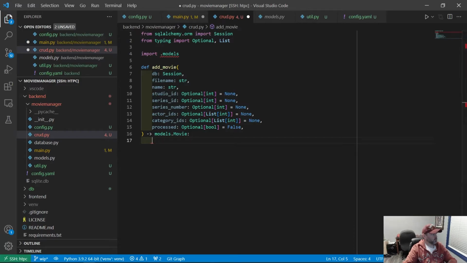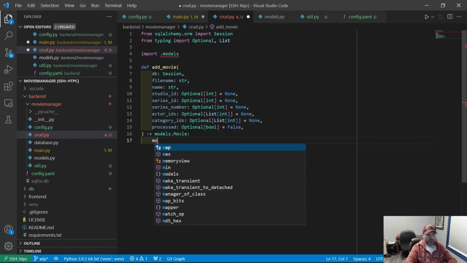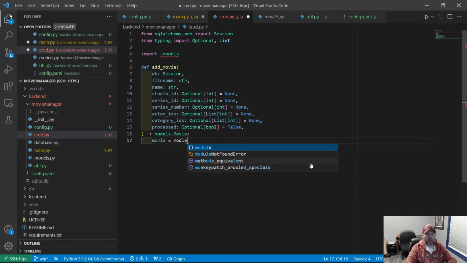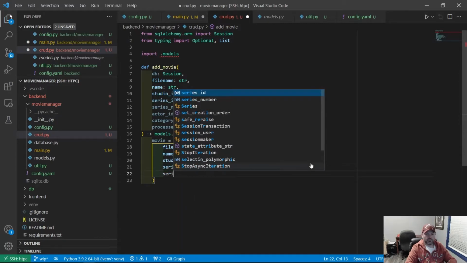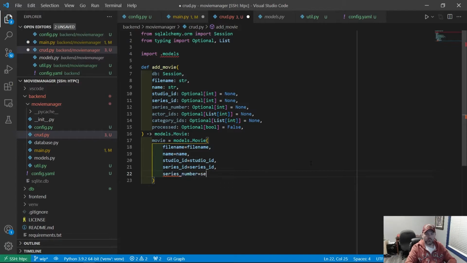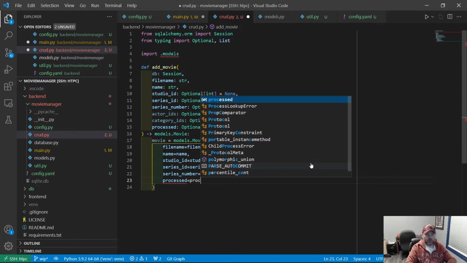And let's see what we can do. The first thing we need to do is make a movie object. So let's do movie equals models.Movie. We're going to say file_name equals file_name, name equals name, studio_id equals studio_id, series_id equals series_id, series_number equals series_number, processed equals processed.